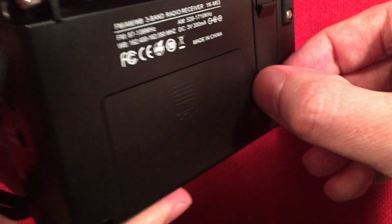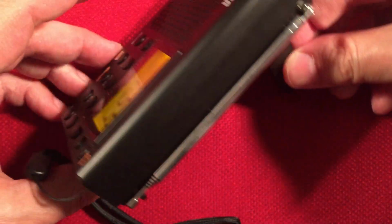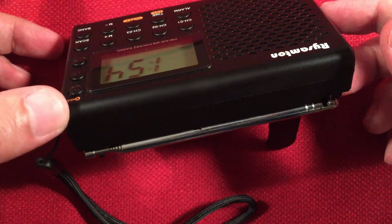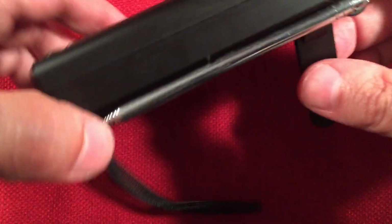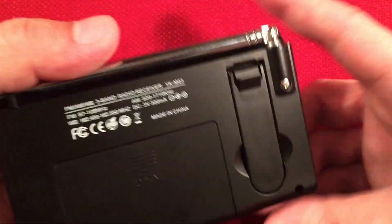Here we have a little kickstand. It's pretty tight fitting, so I can't get it out. There you go. Cool. Stands. Beautiful. Look at that. Stands pretty good too. It doesn't want to fall. It doesn't. Yeah, not too bad. Liking it. And the antenna's weighted over here, so that's even better. Put that back in there.